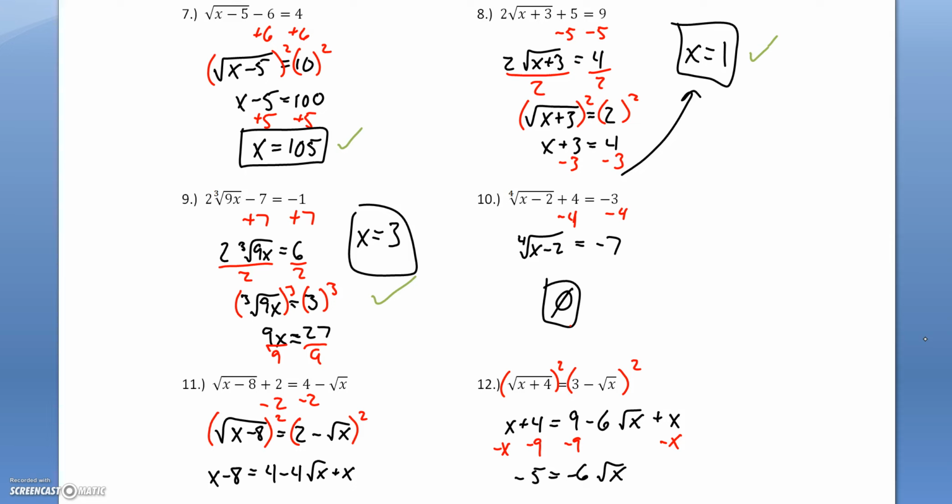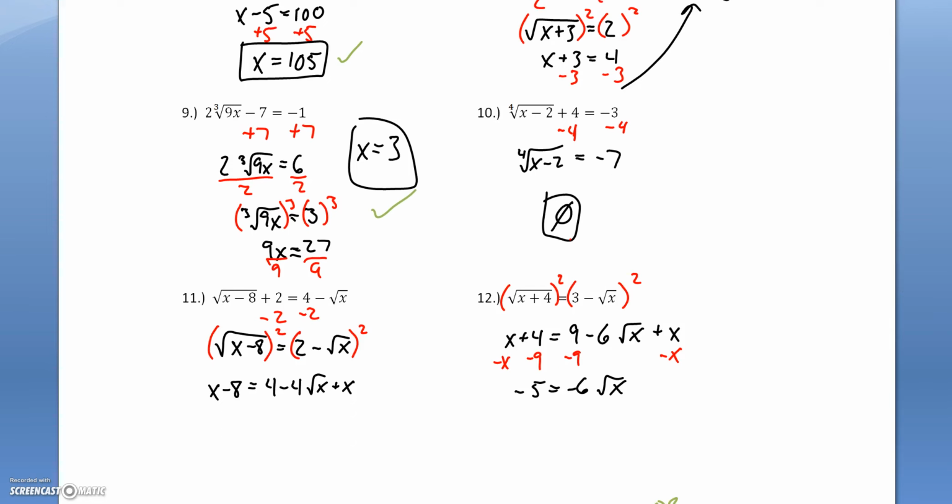And if we were to raise each side to the 4th power and add the 2 over, you're going to come up with an answer, but that answer is not going to work when you plug it back in, so just be aware of that. Make sure you're plugging the answers in, because if you went through and got the answer on this one, you'd find out that it's not going to work, okay?